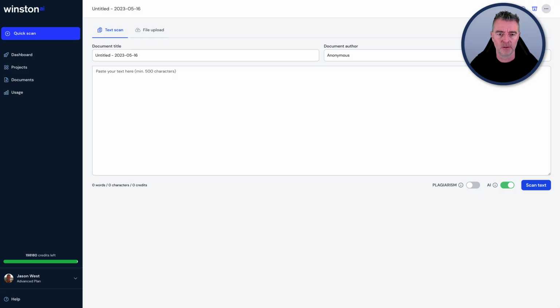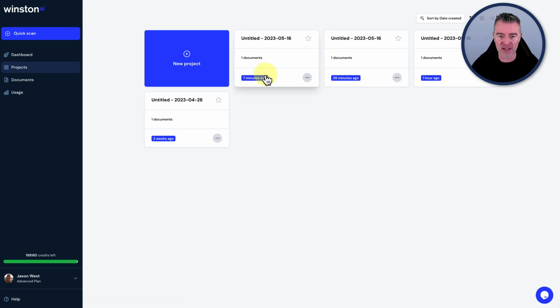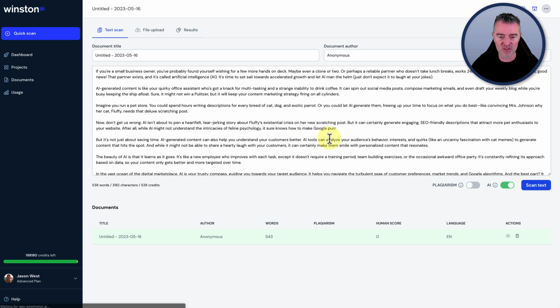like a human. So out of the best two AI detection tools, Winston has got some, you know, nice features. You've got a nice dashboard here. You can see all your projects. Then you can go into them. You can star them. You can see what you've done. And then the date and time and everything.